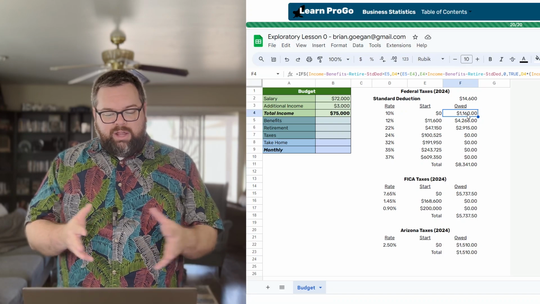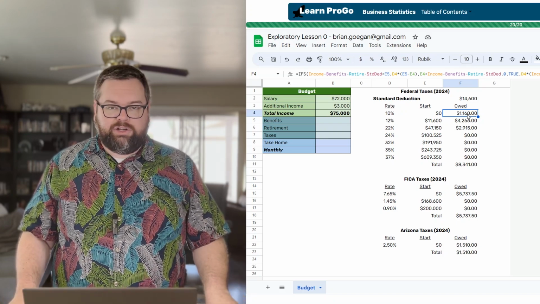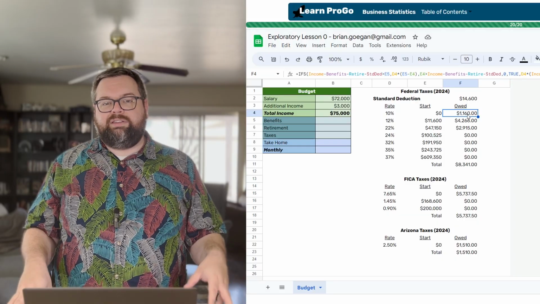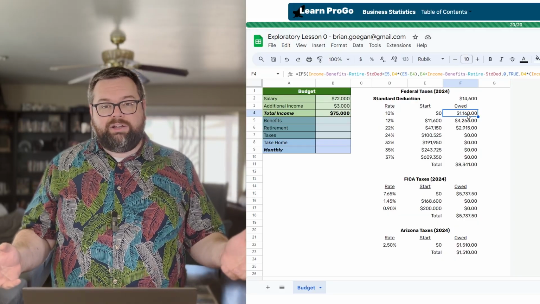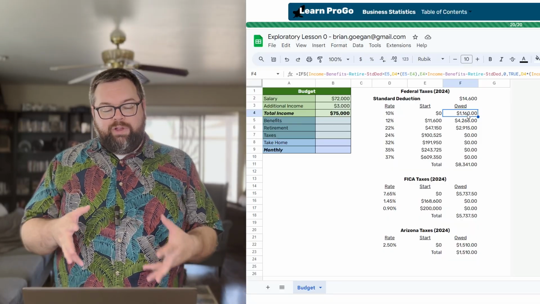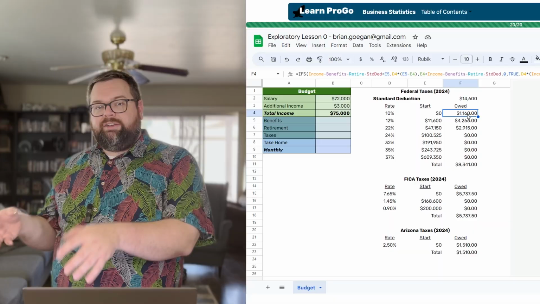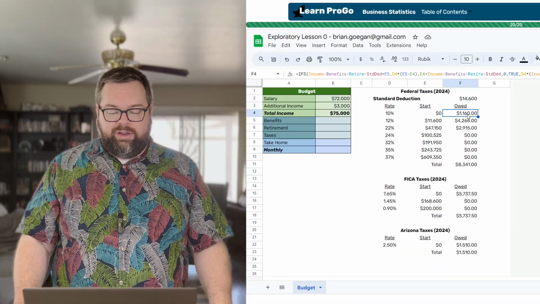This is a really complicated formula if you take a look at it. It is an IFS function, so it's a nested if function. We're going to learn about those in chapter 2. You're going to learn about these if functions. But it's sort of figuring out if this is true, then we need to total it up this way. If this other situation is true, we need to total it up a different way.